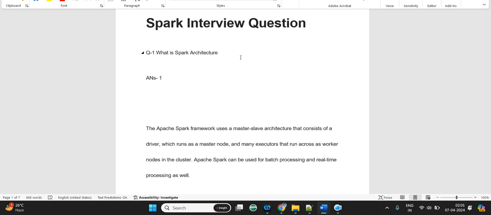You can say the Apache Spark framework uses master-slave architecture that consists of a driver node which runs as a master node and many executors that run across as worker nodes in the cluster.